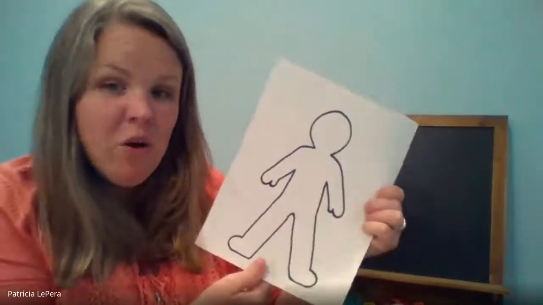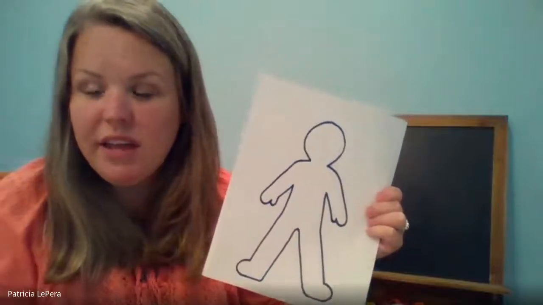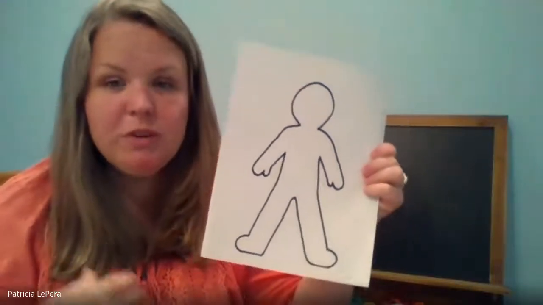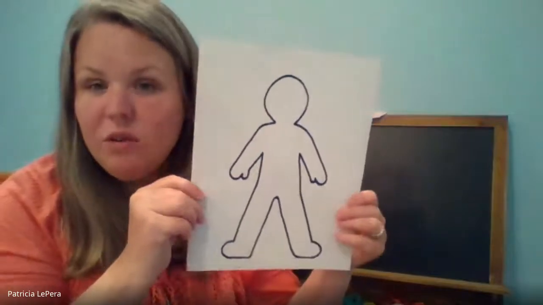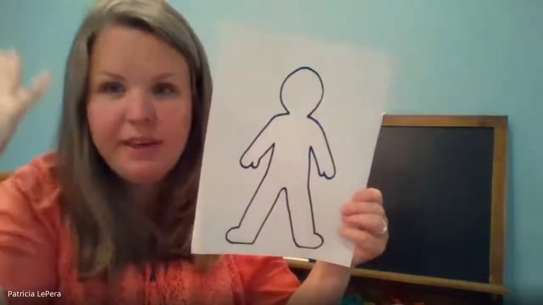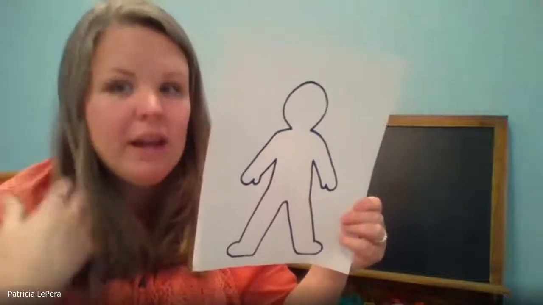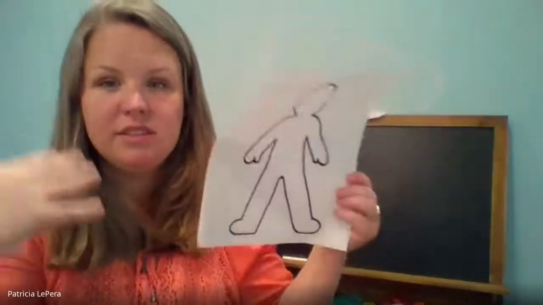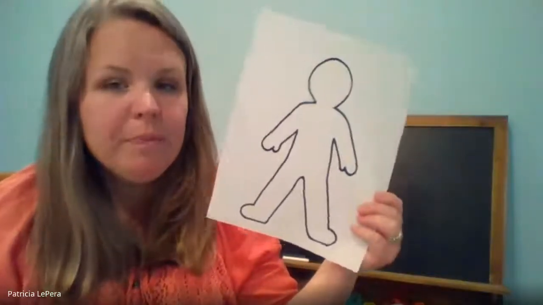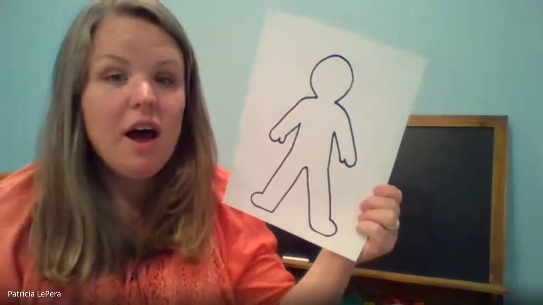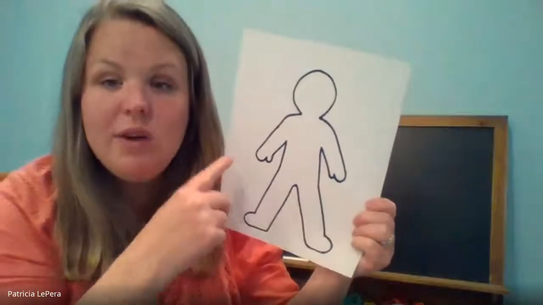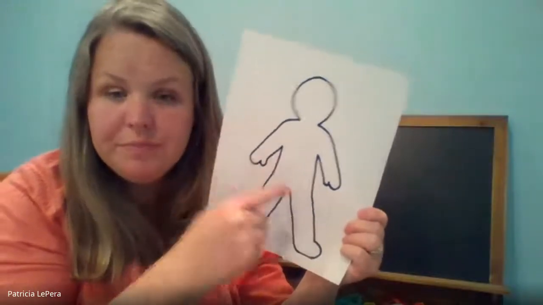Now, if you have a book at home, you're more than welcome to use that, even like I did, a picture book, because what I want you practicing is looking for both character traits that we can see, or physical character traits, so something on the outside. I have brown hair, blue eyes, something that you can see just by looking. Or there are other character traits which are our personality traits, things that a character would say or do or feel. So I'm going to show you a website.